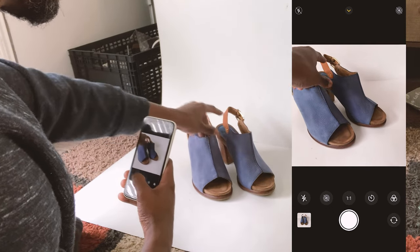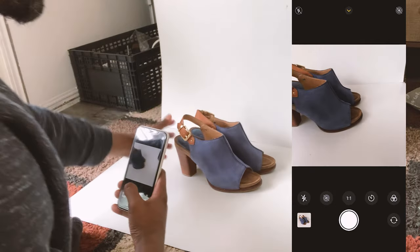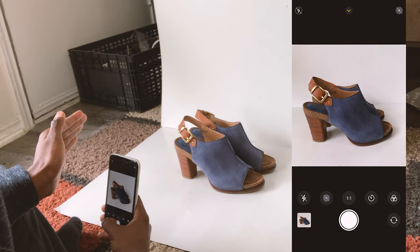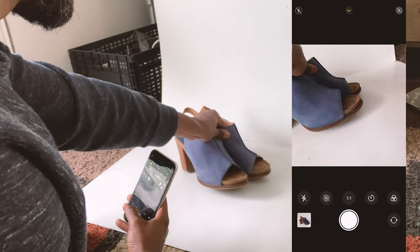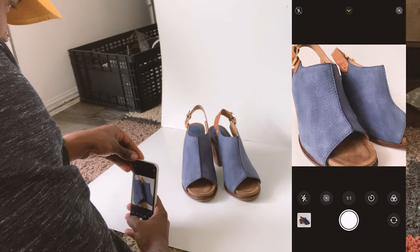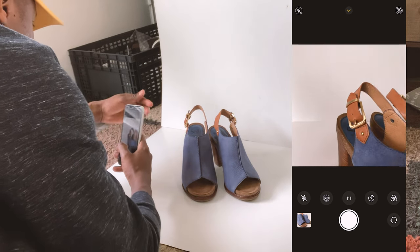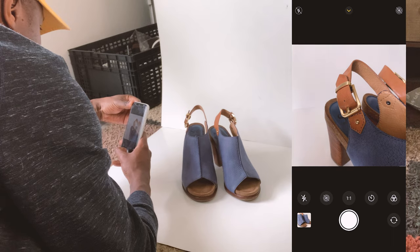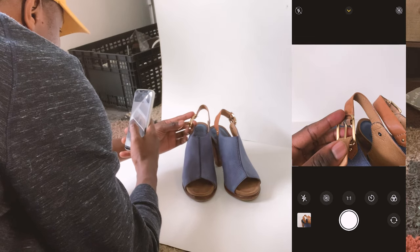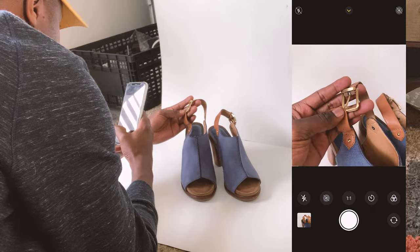Next, we're going to turn it just a little bit for another picture, then keep going until we have the side profile picture. At this point I start to take detail shots — I get a little bit close up to see how the leather looks. We have a little buckle right here, so let's take a picture of this buckle. Because it has elastic, let's go ahead and unbuckle it so people know, okay, this buckles and it's in good shape. Take that picture.